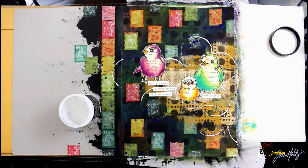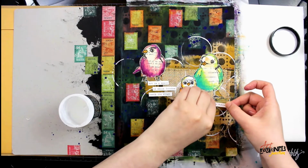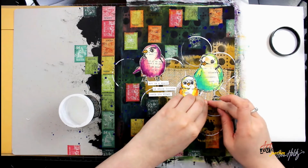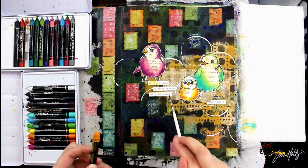I cut apart all the elements of the quote into 3 different pieces and then also the author's name into a 4th piece. And you can see I stuck it down on top of the bird's feet, but then I didn't like that. So I'm lifting it up and putting it in a new area, which again is the beauty of Dina Wakley Media Ultra Thick. You can change your mind.